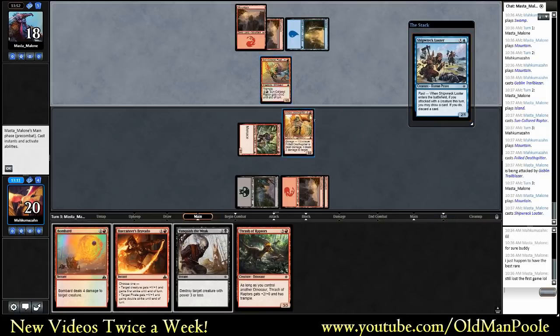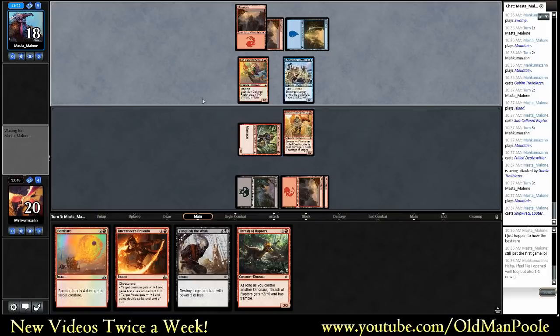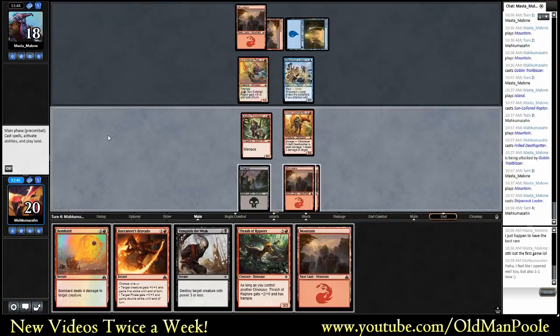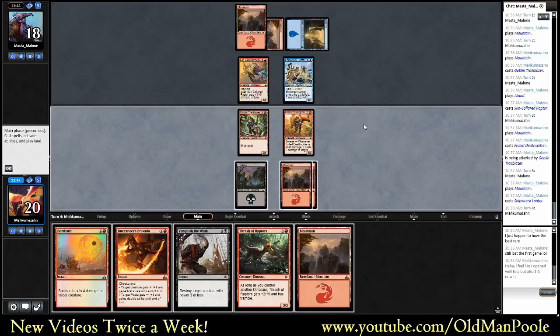Shipwreck Looter. Fine, although pretty bad if you're not raiding it. Does trade with our Frilled Death Spitter, although not through Buccaneer's Bravado. Or Vanquish the Weak. Okay, another land. So I think this turn we're actually gonna play a trick. Maybe? I think it's very likely my opponent blocks. We could just get in with the Trailblazer and say, hey, if you want to double block, we have Buccaneer's Bravado, and that's pretty great for us.